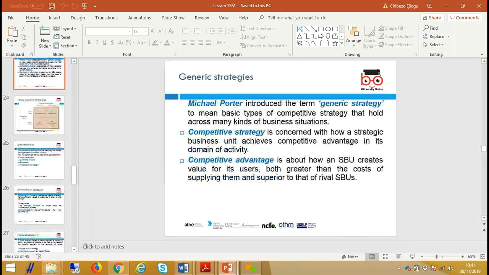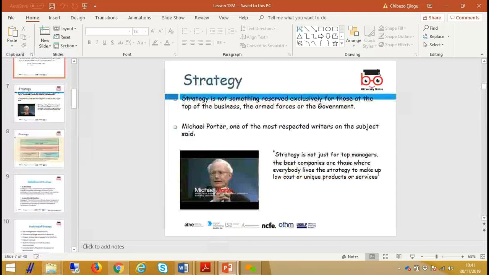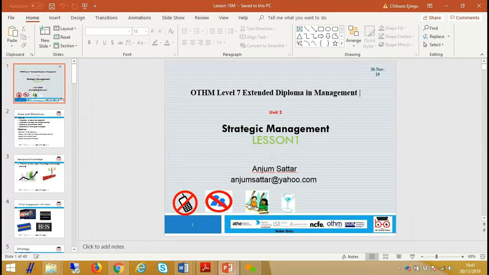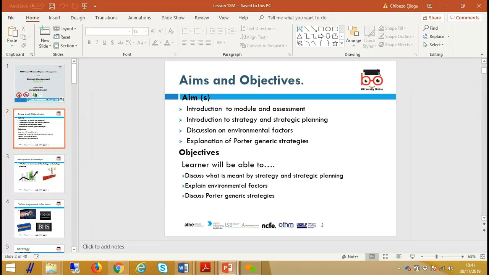Okay, so we've come to the end of the slides. We've covered quite a lot. We've introduced the idea of strategic management, or strategy, or strategic planning as it should be called, and we looked at SWOT analysis very briefly, but more the PESTEL analysis, 3 levels of the environment: the internal, the micro, and the macro. We looked at Porter's generic strategies. We looked at the role of vision and mission, starting the process of strategic planning. So we covered quite a lot.